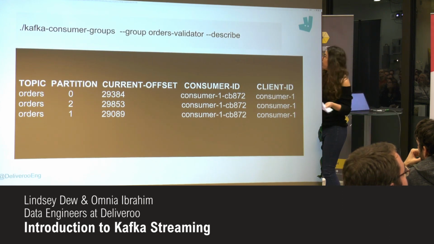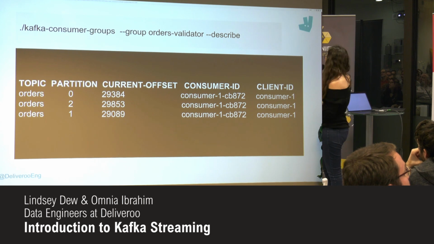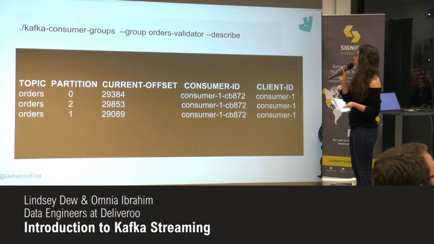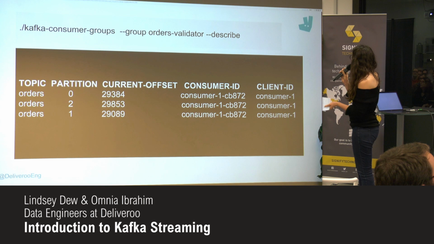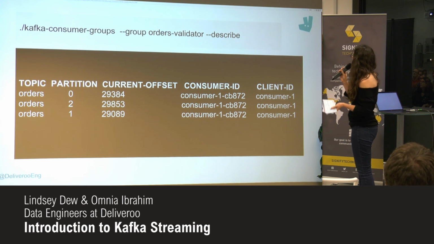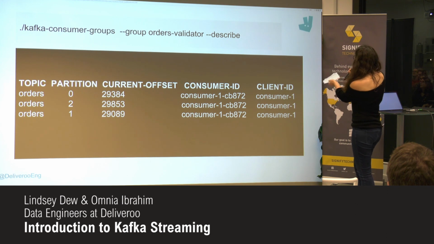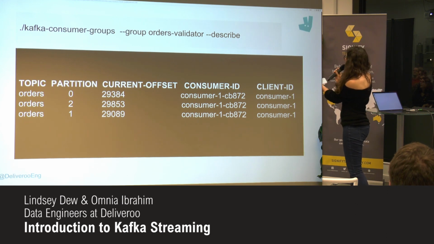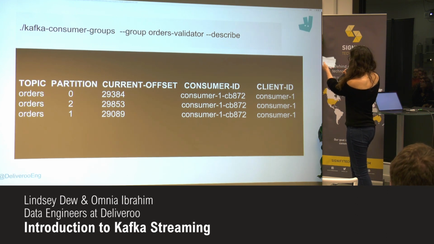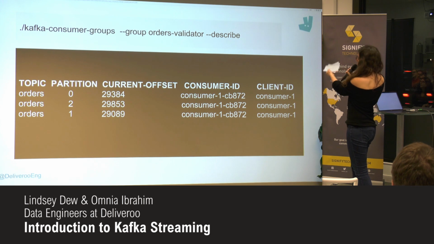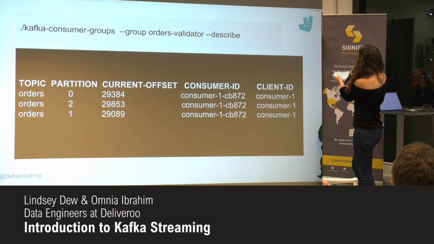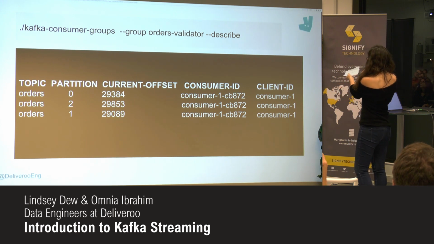Now, imagine we switch that on and we want to see what's happening. Kafka comes with some shell scripts out of the box. So if we execute kafka-consumer-groups and pass in our group ID and the describe flag, we can see some information that looks like this. We can see the current offset for each partition for this topic. We can also see the consumer ID. This is the identifier of the actual instance that's in service. And then finally, we have some information called a client ID.